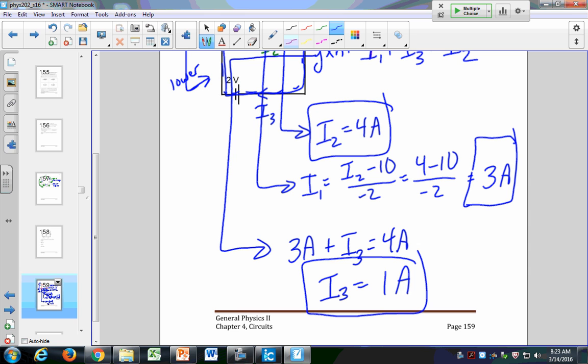So now I've found all three currents, and then that's it. So on the test, you'll have to solve that, and just solve a system of three equations. It looks simple there, but you have to be able to get your equations set up correctly, and we'll work on that next time. And then also next time, I don't know if you remember, but last semester we solved the system of three equations by Gaussian elimination.